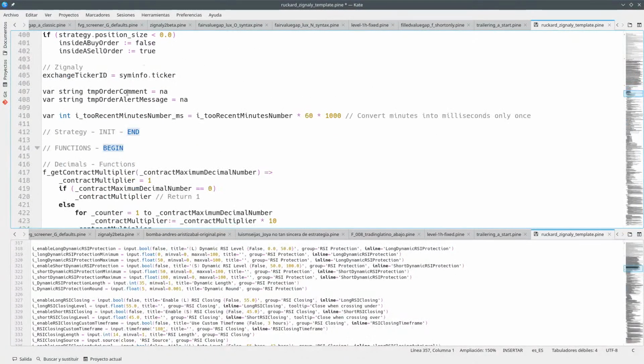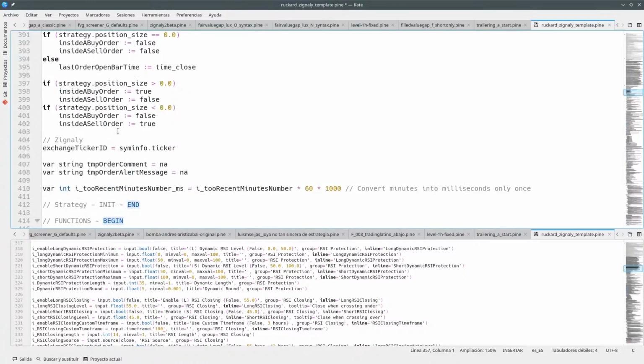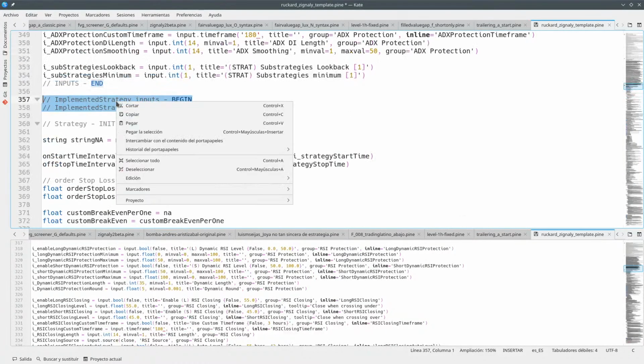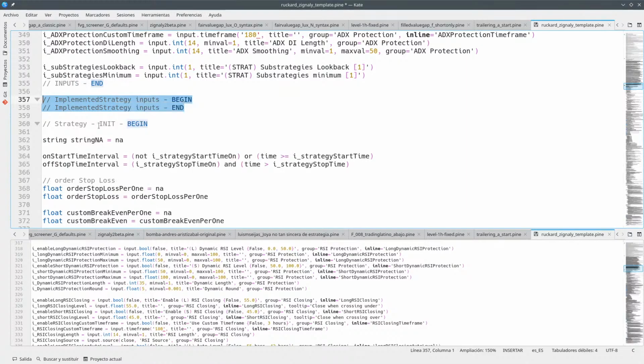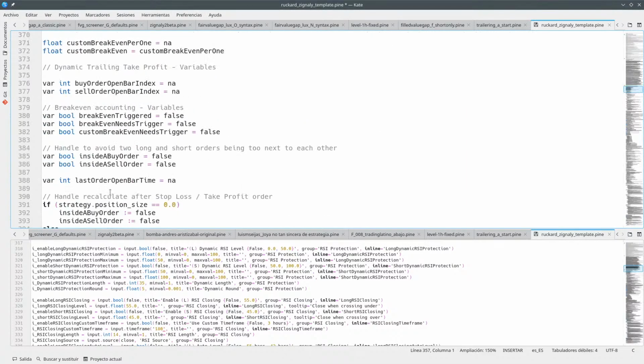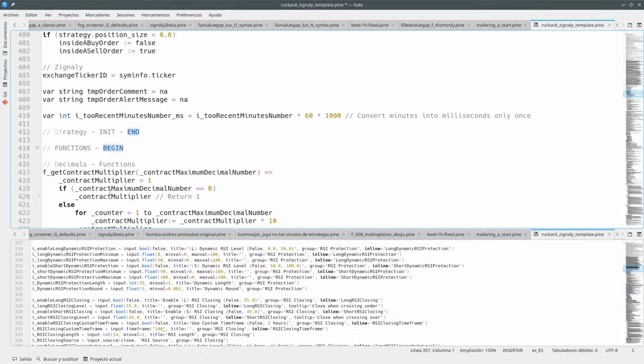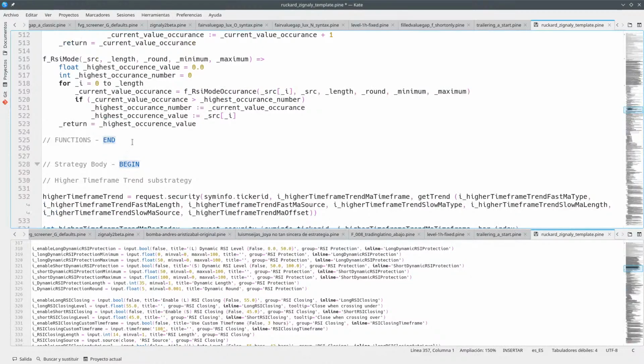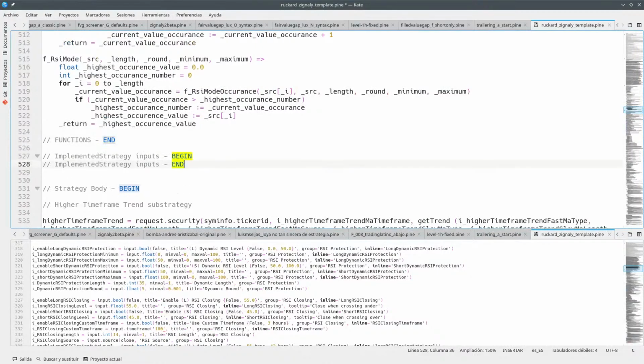Then you can have some variables here, but the idea is not to have everything in here, just whatever feels useful. So this is the functions, okay? So these are functions that you want to have.